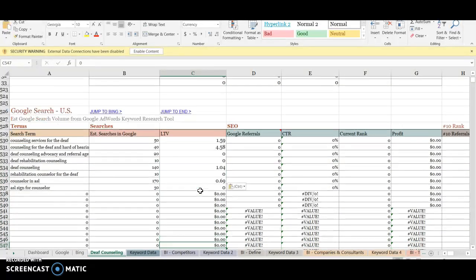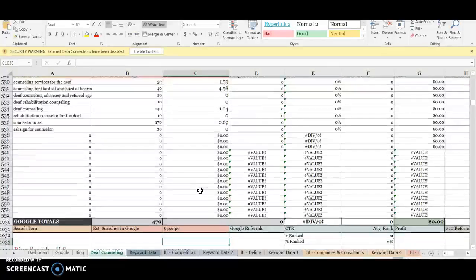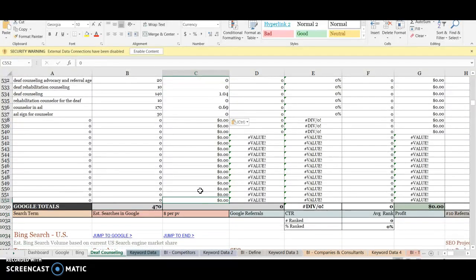Once you input those values in the lifetime value section, you should be able to see a sum which is not displaying for some reason. Here you can see a sum of the total search volume for that category.